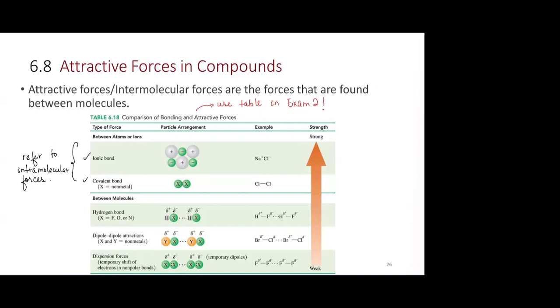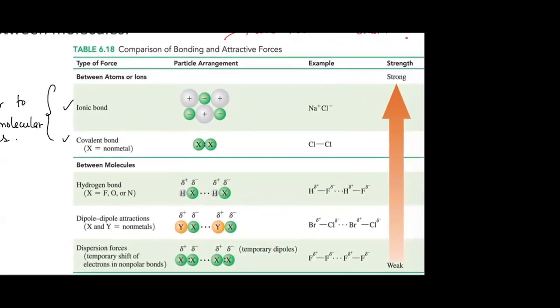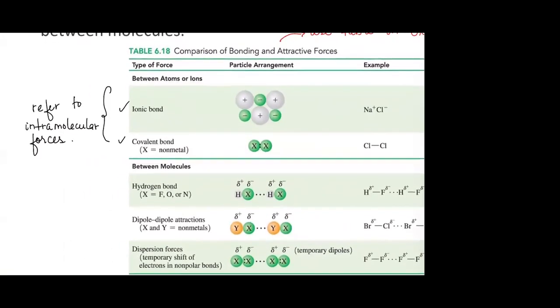So how do we define each of these? Let's focus now on the components and let's define them. The idea of ionic bonds versus covalent bonds is something that we discussed in the beginning of the chapter, okay? So if you have a particular compound and it is an ionic compound, then it's going to have an ionic bond. If you have a covalent compound, they are going to have covalent bonds. Now, if I ask you which one is going to have the more strength in terms of intramolecular forces, then your answer has to be the ionic bond compared to any covalent bond.